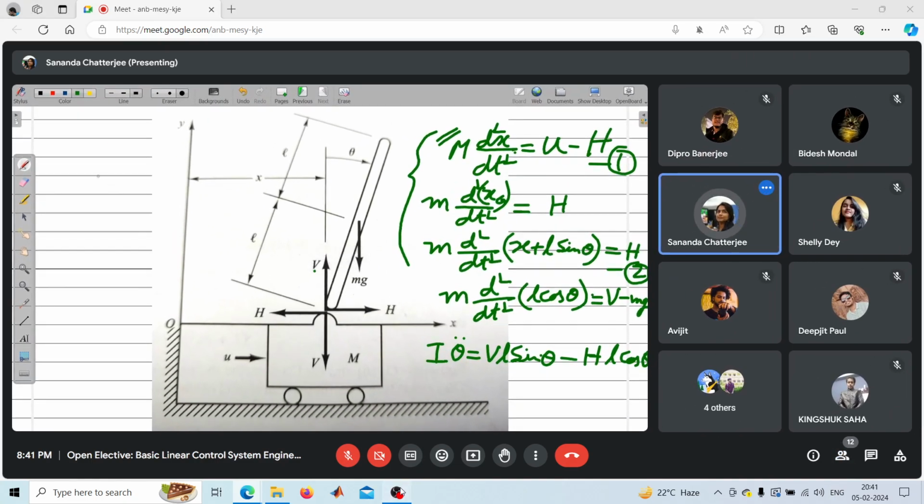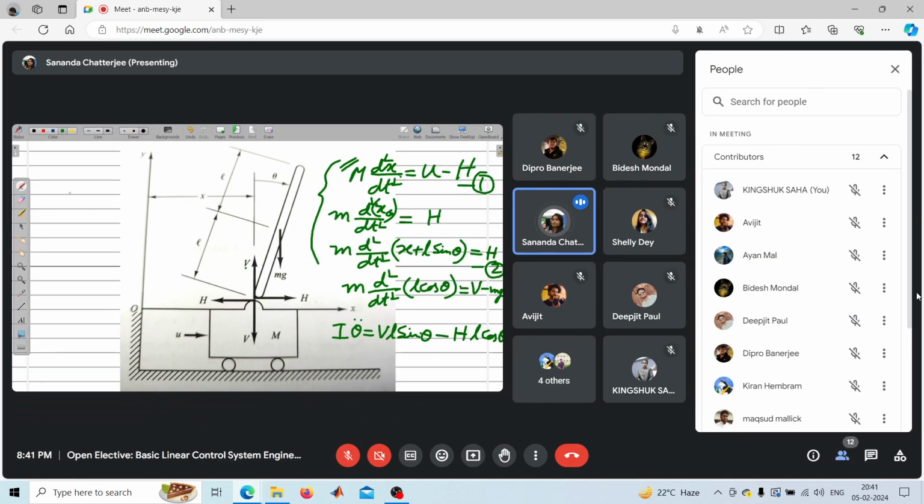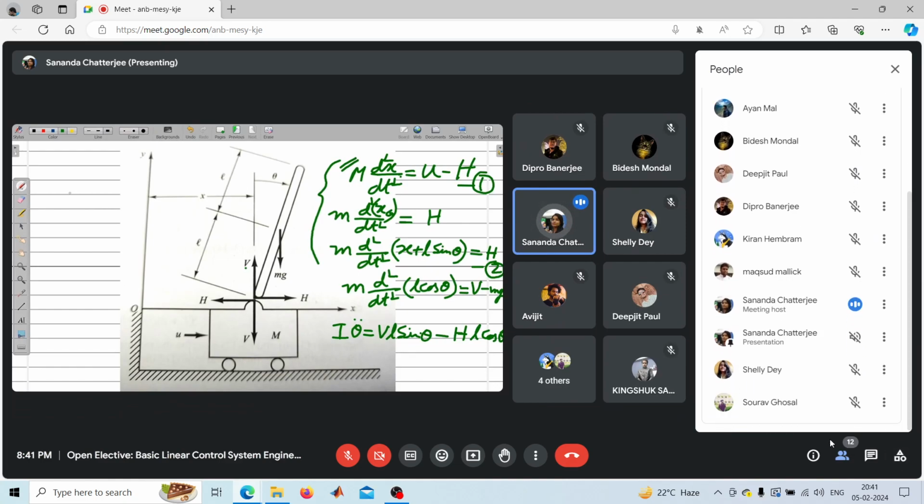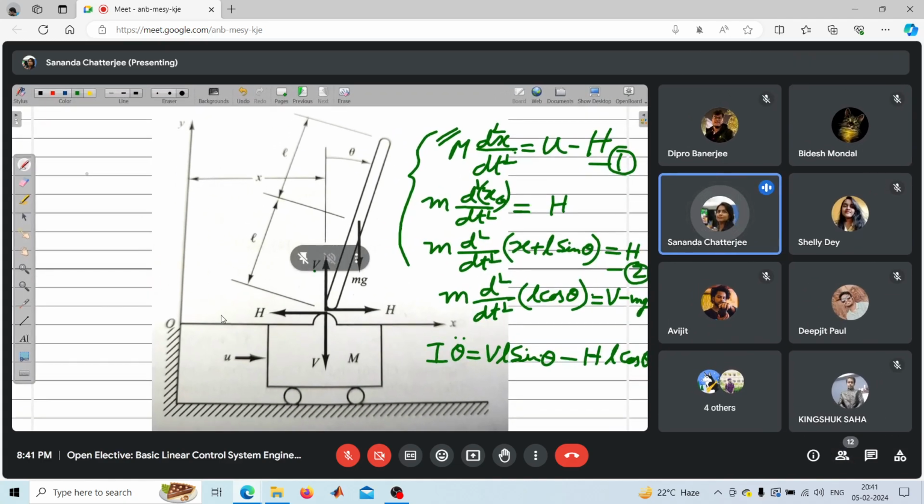So we conclude that this cart inverted pendulum system is nonlinear in nature, although it is time invariant. Do you agree? Yes, ma'am. The system is time invariant but nonlinear in nature. So if we want to find a transfer function model of the system, we have to linearize it somewhere. In the next class we will linearize it at 2 points, which are natural equilibria of the system. So we'll find the natural equilibrium points of the system, and on those points we will try to linearize the system and find the transfer function of the system.